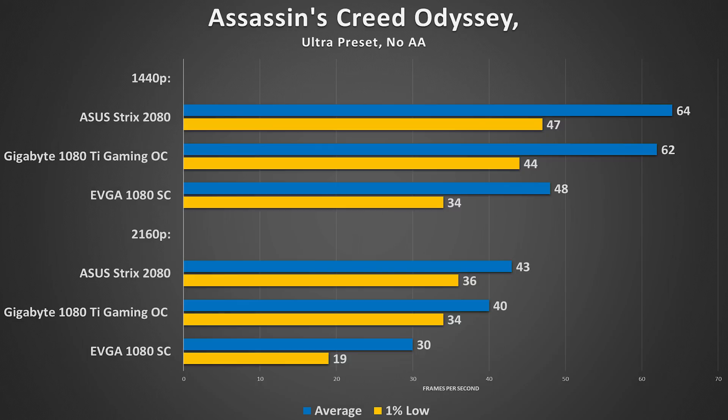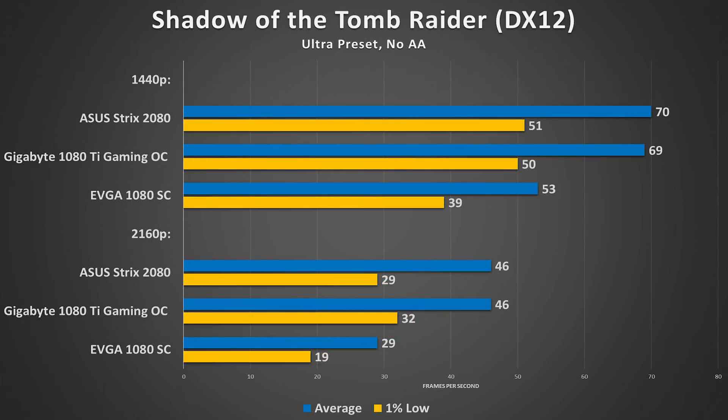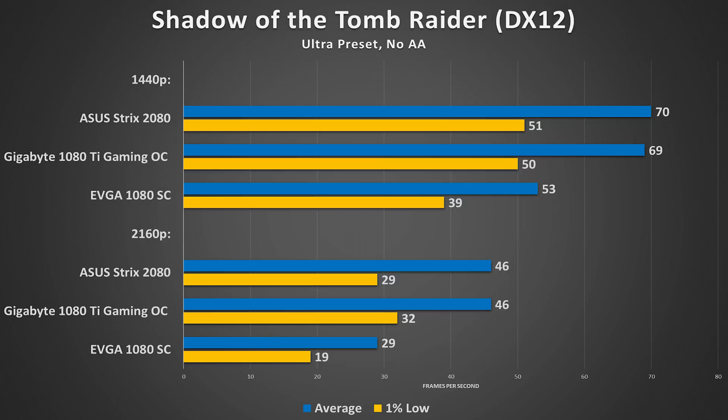F1 2017 was a bit of a relief between our heaviest benchmarks. The 2080 clearly wins across the board, and the 1080 closes the lead surprisingly in 4K. This game is playable in both resolutions with all cards in the ultra preset. Shadow of the Tomb Raider was a tough one for all — barely 70 FPS in 1440p, just over 45 in 4K. This game was unplayable in the 4K ultra preset with the 1080. One thing I noticed was the slightly higher 1% low average in 4K for the 1080 Ti — at 32 FPS, it edged out a narrow win with respect to stuttering, perhaps a testament to the current state of drivers for Turing cards.